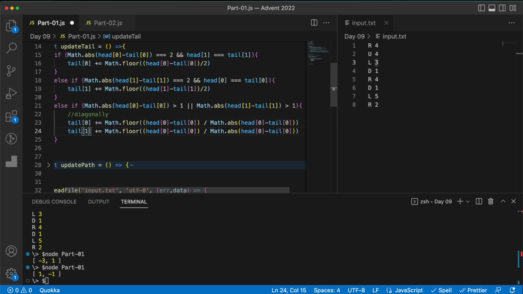And for the other one, tail at index 1, I will do the same with index 1.